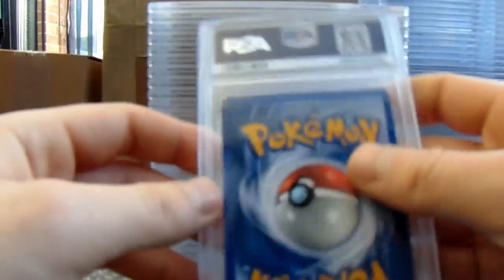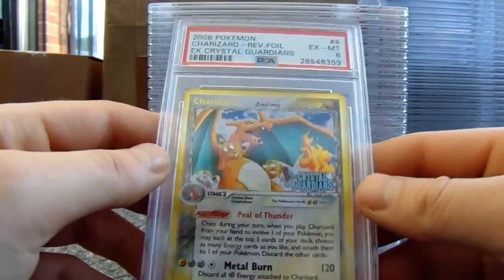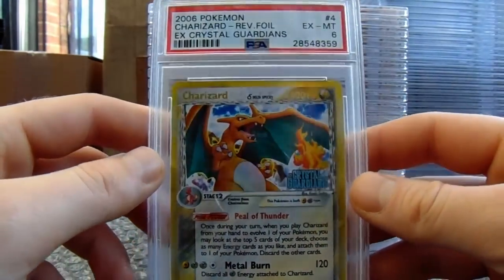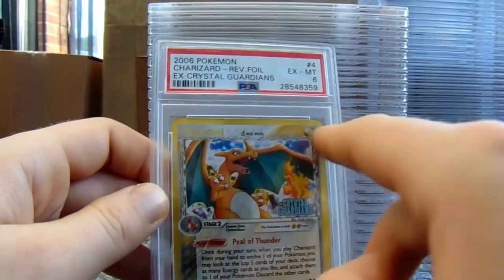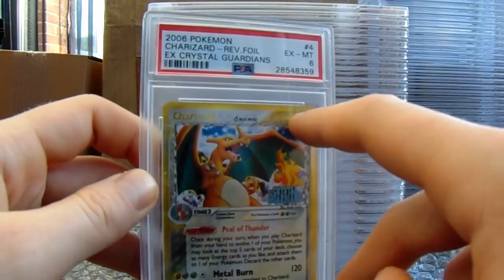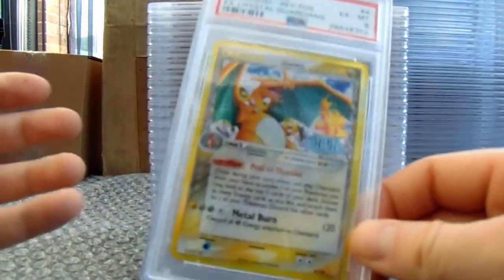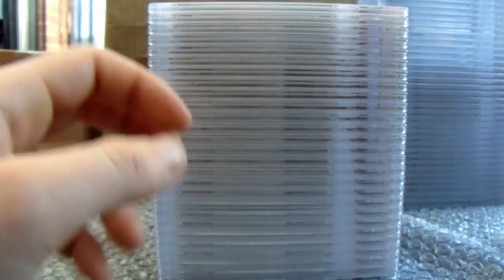This one, massive disappointment for me. Excellent to mint 6. The back is so clean. I do know why though, because there is a slight issue with the top. I don't know if you'll be able to see it. It's like bending in, but it is slight. I was kind of hoping they would give away on that.